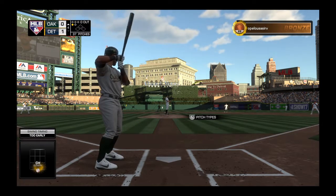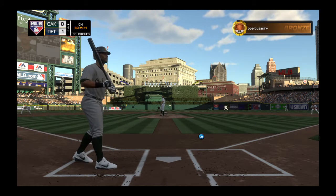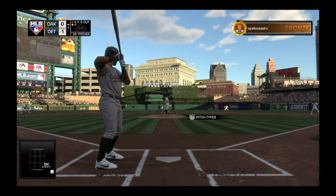Well, they have been really aggressive swinging early in the count, early in this game, and that's twofold. You're either not going to get a high pitch count from the pitcher, which could go against you, or you're going to knock him out. We're coming right after you and being aggressive. Right now, I think they're just being aggressive.